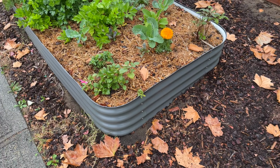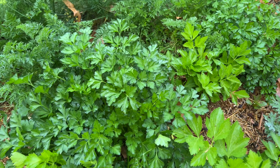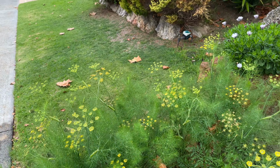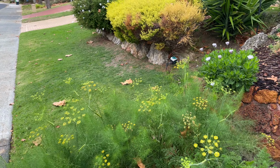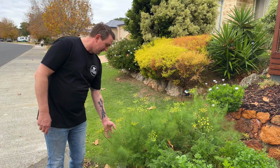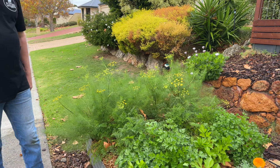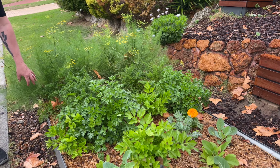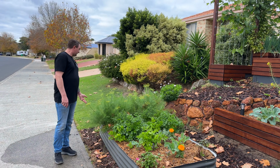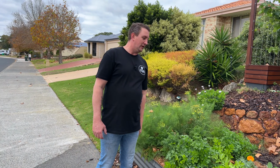And in the third garden bed we've got celery, coriander, which anyone could have, we don't mind, and fennel. I like the look of fennel because the delicate leaves look quite nice. So we've just let that take its course. It's been in there since the beginning. And if anyone wants to help themselves, just take what you need, as long as they don't go crazy and rip everything out. We don't really mind.